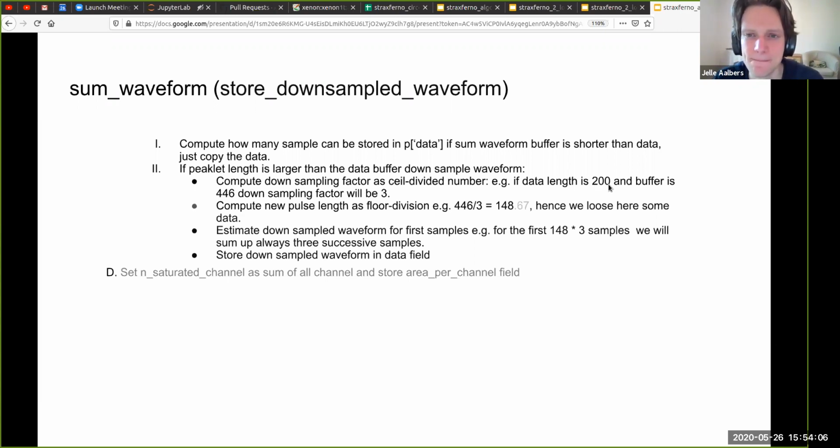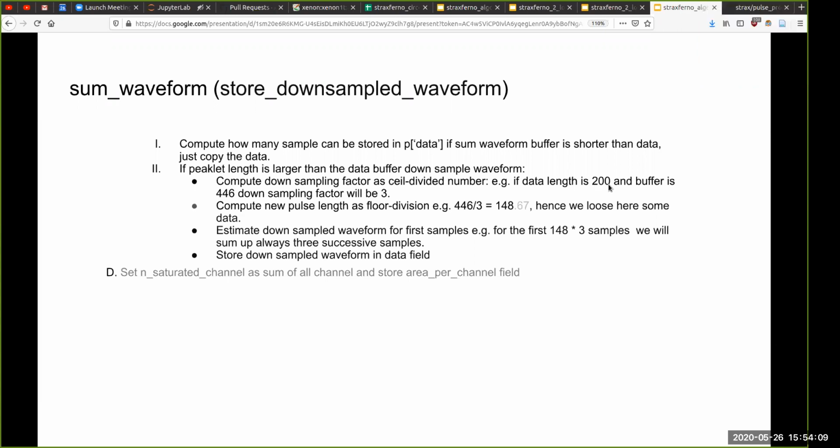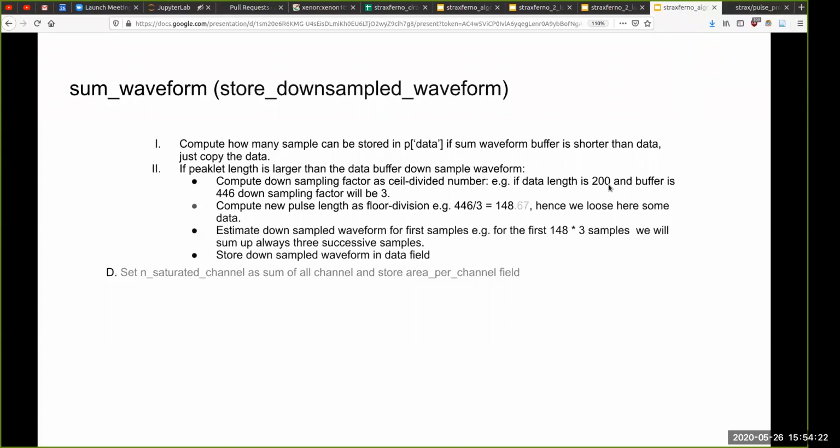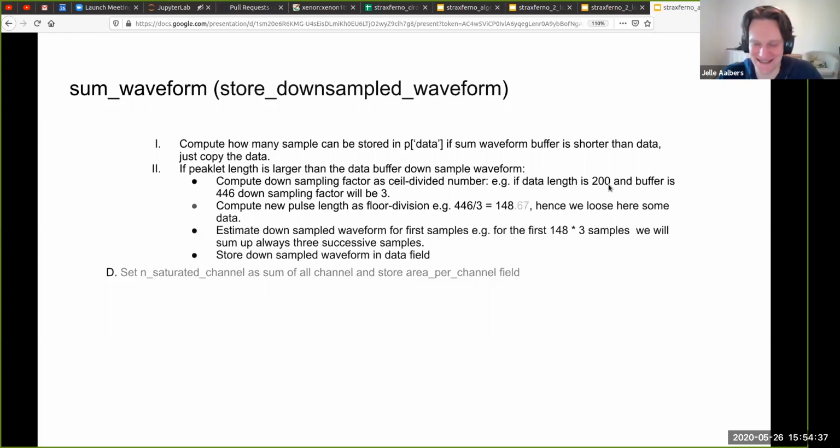Yeah. One comment I want to throw in here while we're talking about downsampling: there is a potential crash that I did run into based on the downsampling. Because the DT field is only stored as a signed 16-bit integer, if you downsample too much, that goes negative because of integer overflow. So if some strange occurrence happens, I would probably blame a muon, and you end up with a sum waveform that is longer than 6.5 milliseconds, Strax crashes. Yeah, I found this out the hard way.